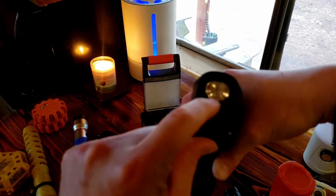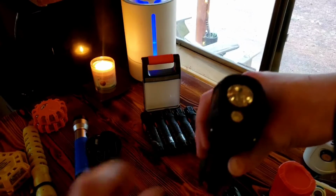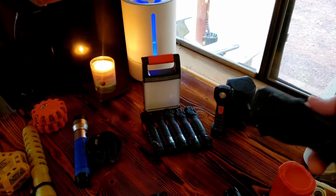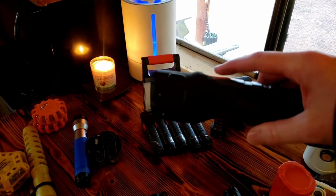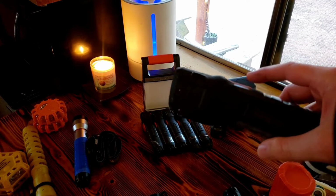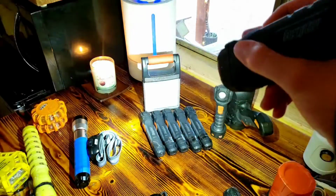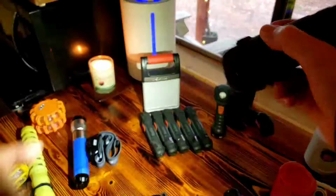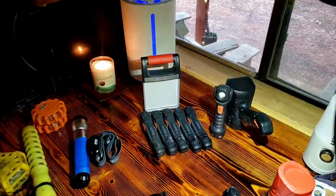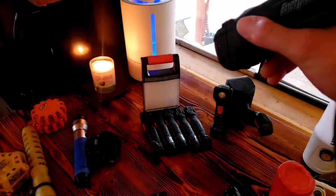Has a dual lens. This top bigger lens has a cutout. This little lens down here is actually a floodlight lens. It's pretty amazing. You can dim this light by holding down the trigger. The runtime, I forget, it's pretty bright lumens, decent runtime. You turn it on like that, and it has both lenses on. Press it again, and it turns off the spotlight and just keeps your flood, which you wouldn't believe. The flood lights up everywhere, and there's not really an edge to it. It kind of fades out, and then off.